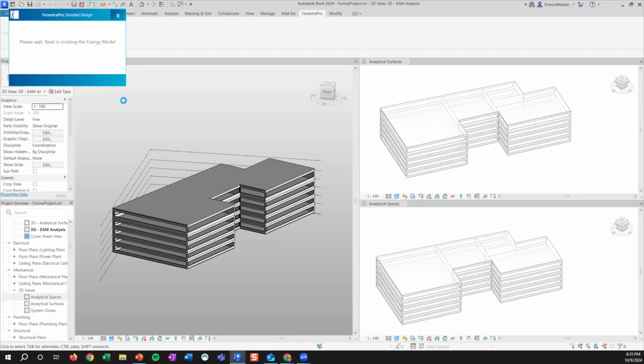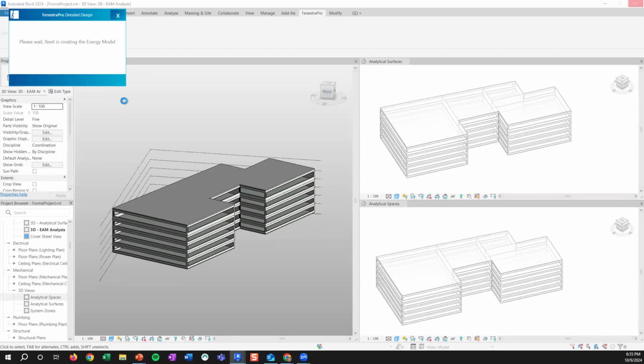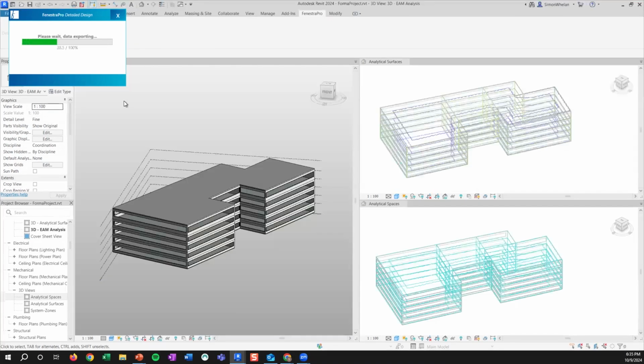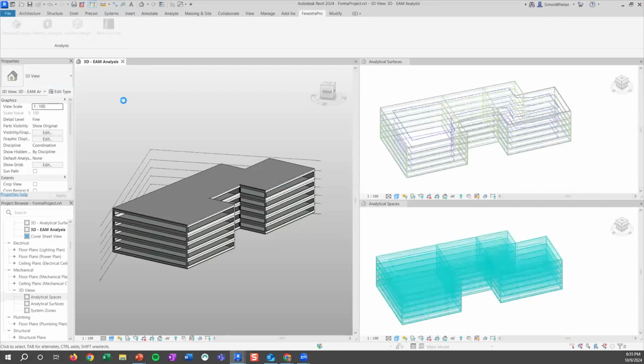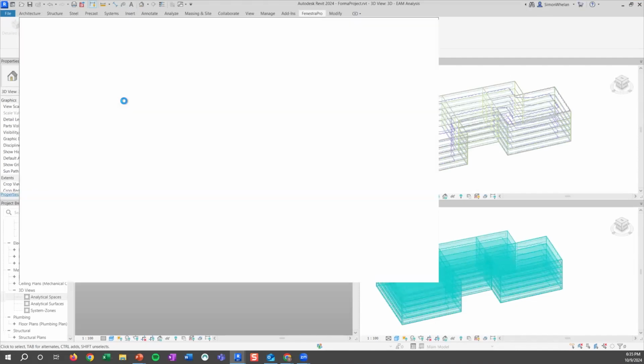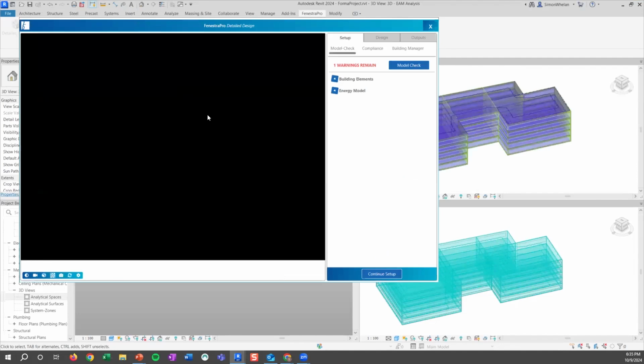But if I'm opening this for the first time, as I said, we've had issues with the energy analytical model in the past. Dan knows well some of the stuff we've been doing at FenestraPro around the EAM. We work closely with Autodesk around them. One of the things we have done with FenestraPro in the past while is start allowing a designer to understand what their energy analytical model looks like and what is included in it, right? So we can start generating an EAM as part of the FenestraPro onboarding process, right?